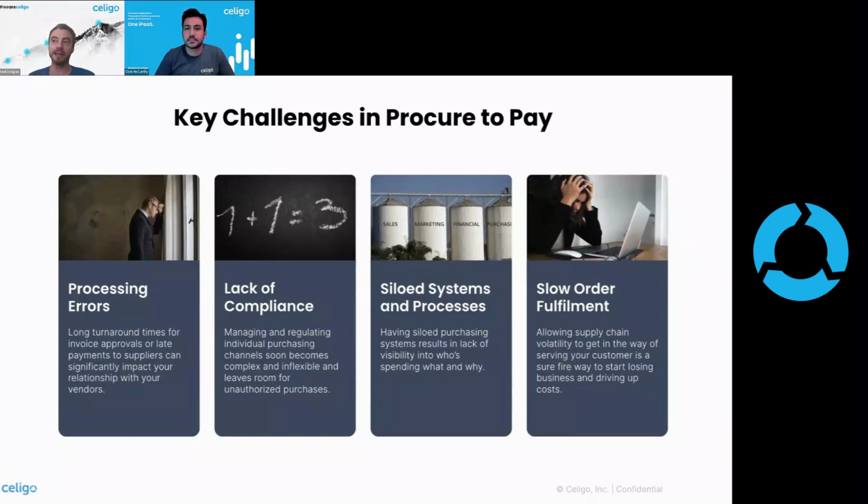So Deloitte actually did a major investigation into this, I think it was about 2 years ago, and they said that despite the level of automation that's being implemented already, including those large ERP implementations, the procure-to-pay process remains very open to fraud, very open to money leakages and inefficiencies. And so what we want to do today is delve down a little bit more into the key challenges in the procure-to-pay process. And we also want to delve into what Celigo has to offer to help create more efficiencies, create more automation as it relates to procure-to-pay.